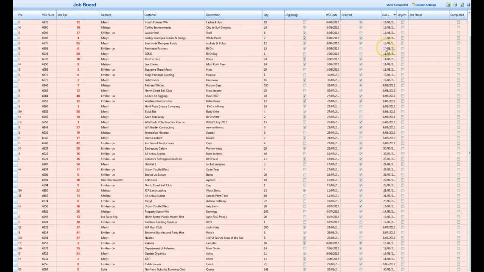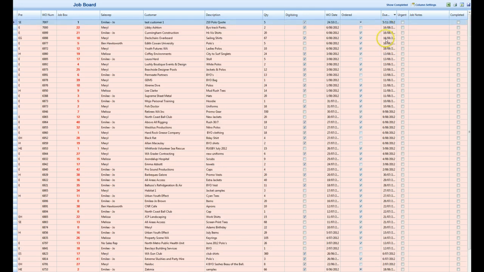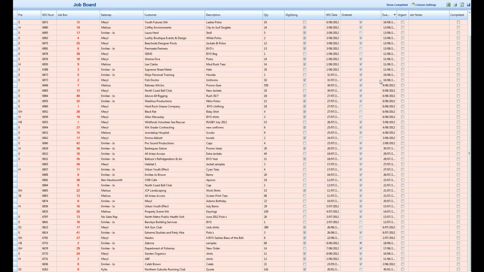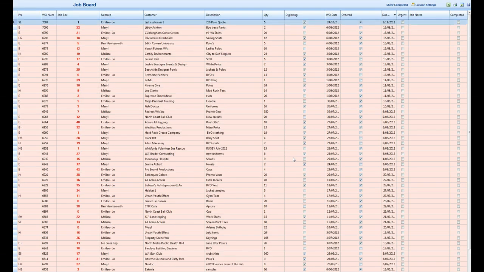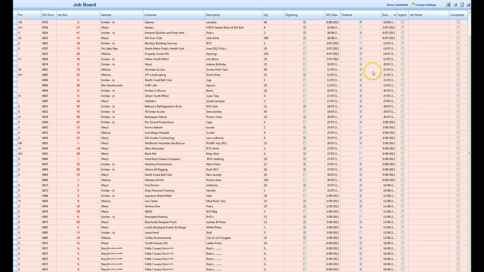Okay, so let's scroll right down to the bottom. And there's our job down here that shouldn't be in pink. It's the only job that's not overdue at the moment. There it is.